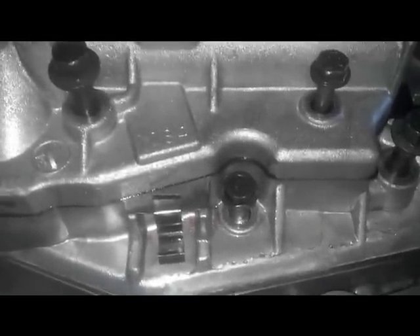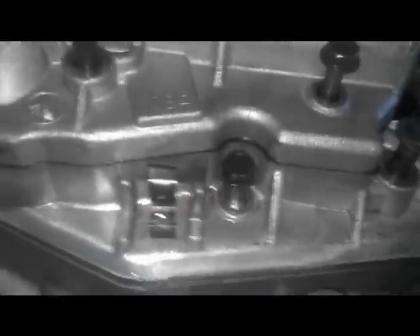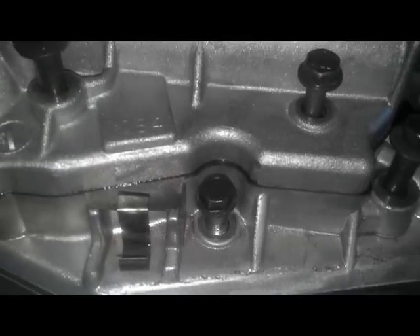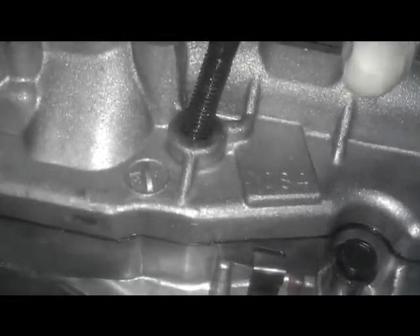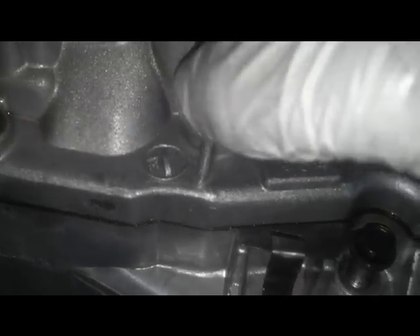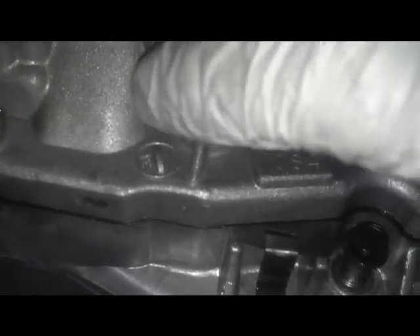The valve body is set in place and all the bolts are set in place. Following the manual, it said to put transmission fluid inside all these bolt holes. I just took a little oil can, filled it with tranny fluid, and pumped a couple squirts into the bottom of there. It's most likely because of galvanic corrosion — this housing is aluminum and these are all steel bolts, so that oil barrier keeps it from getting locked up. Galvanic corrosion is the actual name — Google it if you want more info.